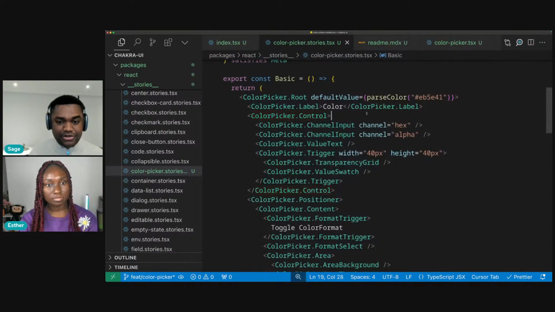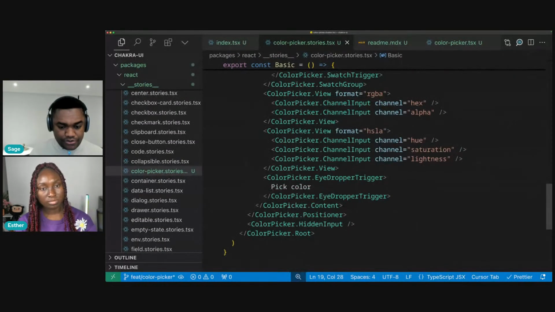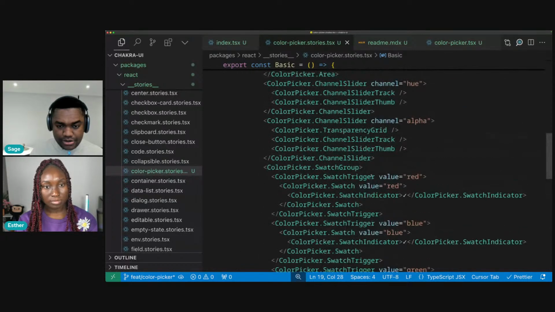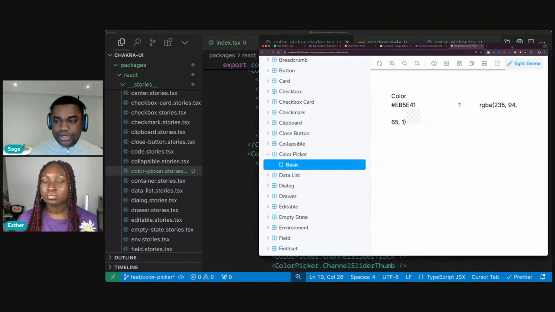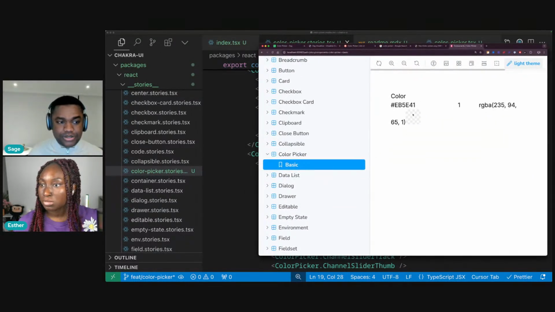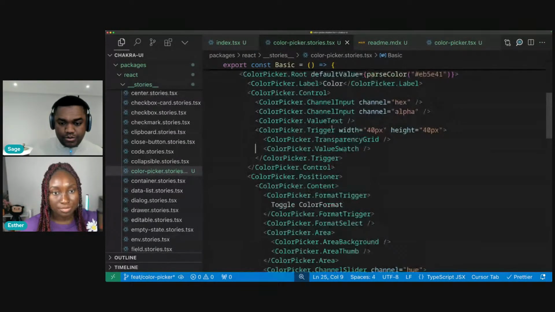So for styling, there are a couple of things. I think the most important stuff is, let's see, where do we start from? Maybe we can start by styling the input or the swatch. Let's start with the swatch.